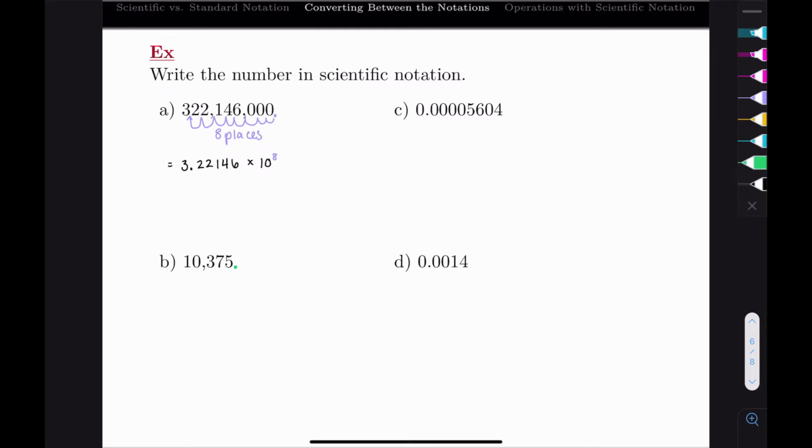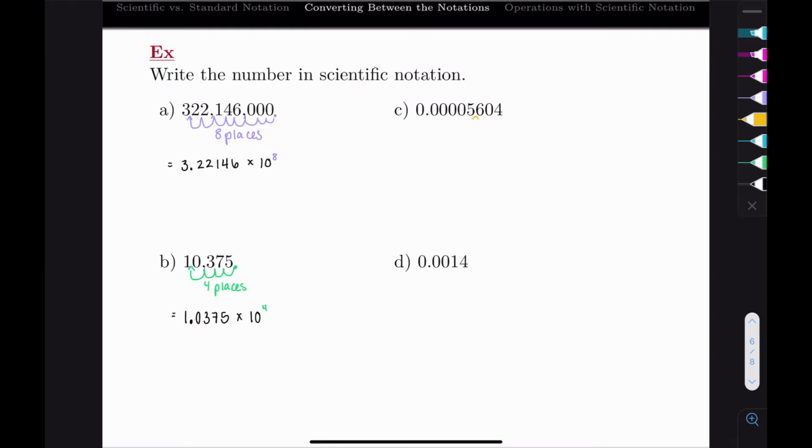Currently our decimal is here. I got to move it after the first non-zero number, which is a 1. So it has to move 1, 2, 3, 4 places. Okay. And this is also a large number, so my exponent is going to be positive. So I write all my numbers down until I hit the last important digit. You do have to include zeros that are trapped between things. But then we're going to times it by 10 to a power. And then again, it's going to be 4 because it is a large number, so positive 4.